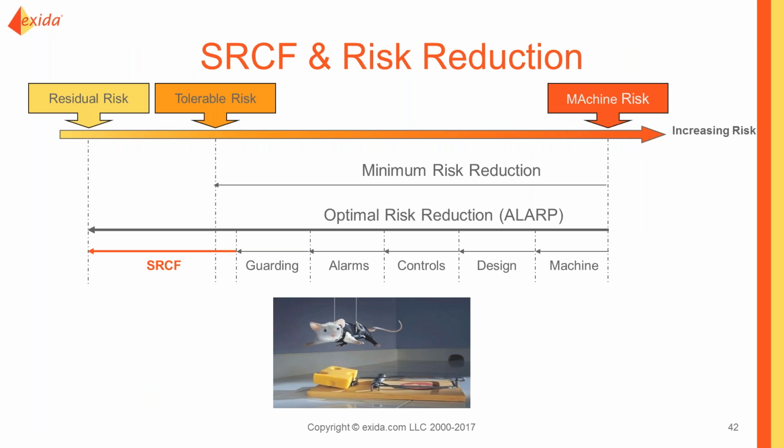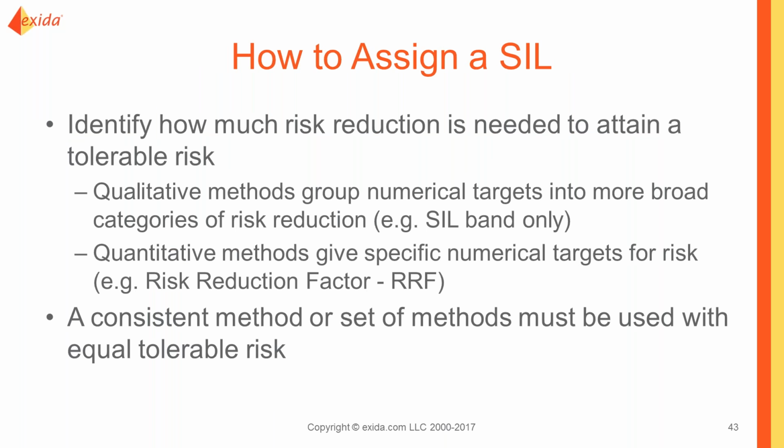Then when we've got that, we can look at that. When we have our tolerable risk, now we can do our risk assessment or our SIL assignment. So how are we going to do that? We're going to look at a couple methods. The purpose of the SIL assessment or performance level determination is we want to document how effective the control function needs to be. There are qualitative methods, and those are kind of broader.